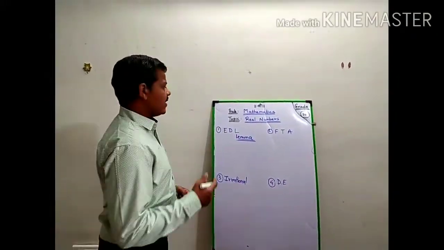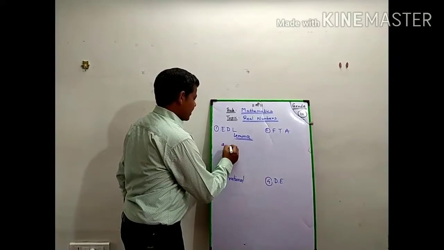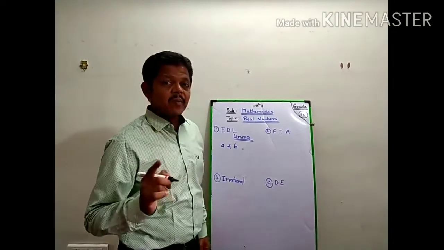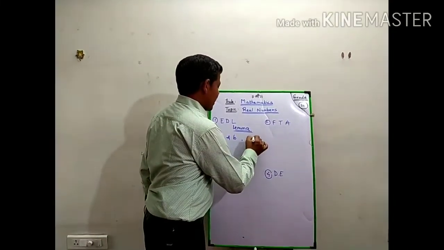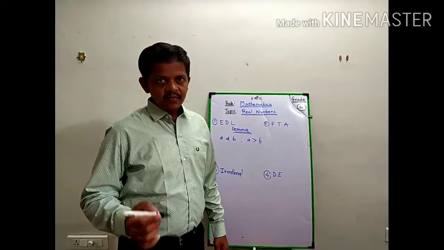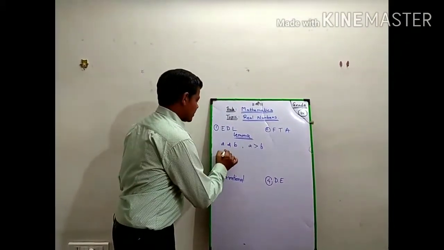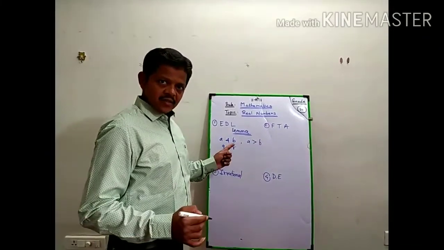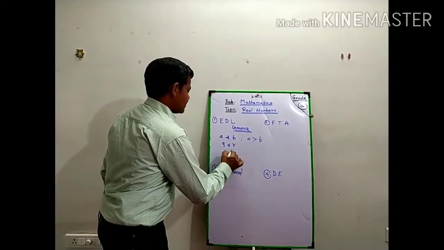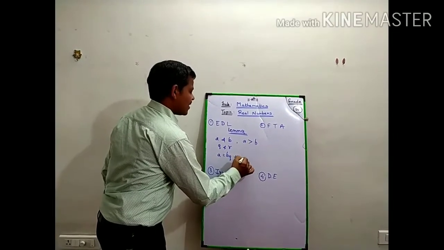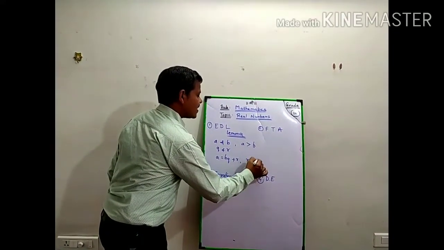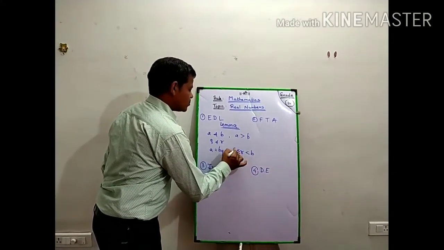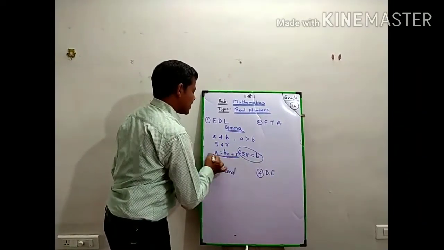So what did Euclid say? Euclid says that if A and B are any two integers, mind well, I'm speaking about integers, where the integer A is bigger than the integer B, then we get two more integers, Q and R, such that these 4 integers satisfy the condition A = BQ + R, where R is always less than B, not equal to, and greater than or equal to 0. We are going to study this Euclid's division lemma in detail.